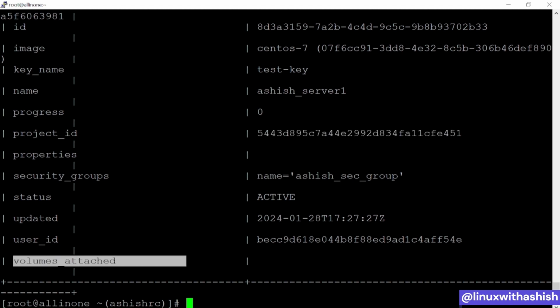Okay, so the next thing we will do is attach a volume to it. We'll create a volume and attach it to this server. So it will be another partition of the volume, you can see, right? So this is all about creating the server. And now you can create a volume. So how can you create a volume and attach it to this server?